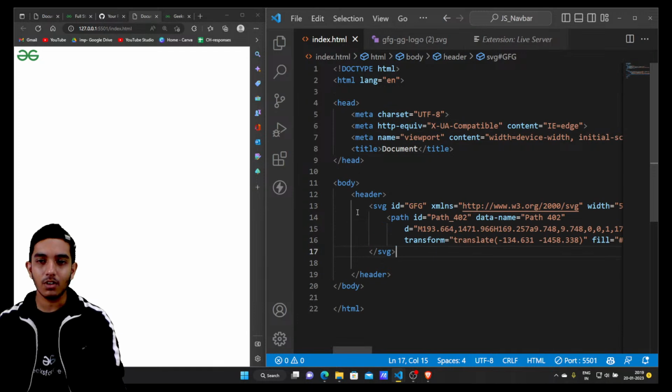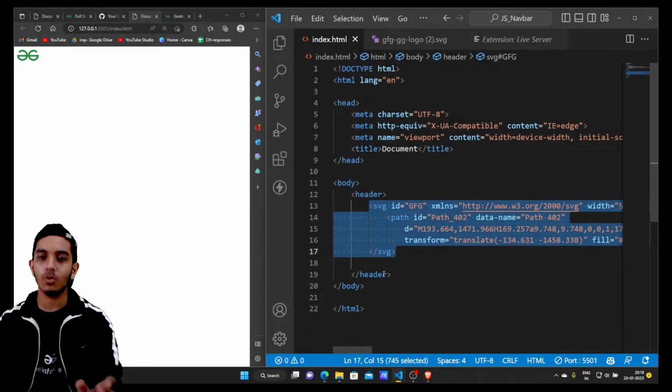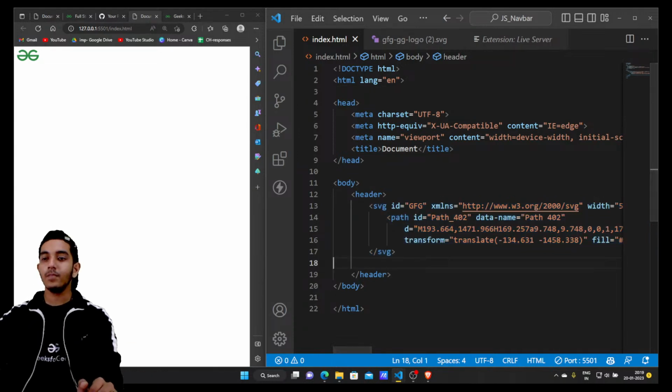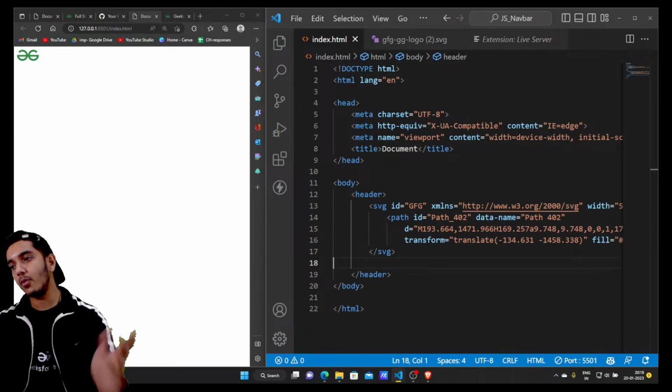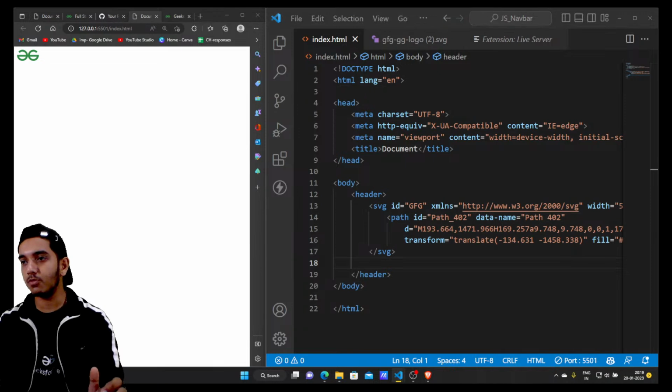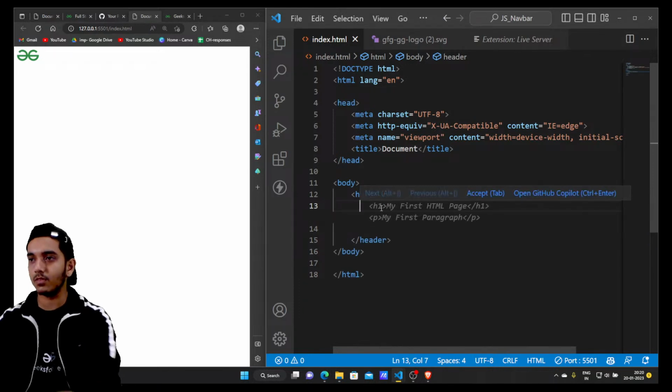Okay, so yeah, we got our GFG logo, and instead of this SVG, you could have also imported an image. That's up to you. I got the SVG logo, that's why I'm using this one. All right, so let's first create the web view, then we'll jump to the mobile view. For creating the web view, first of all, I'll just remove this for right now. Okay, I was just testing.